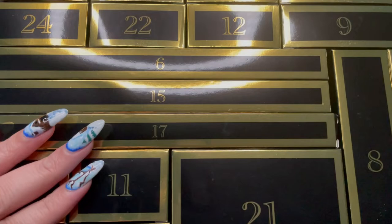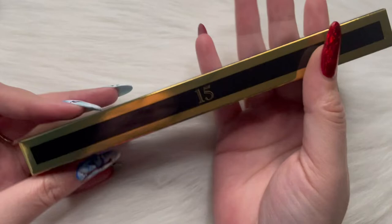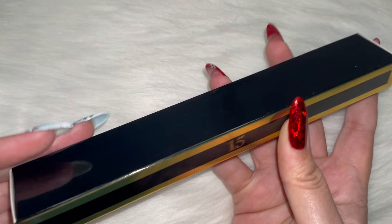So today marking day 15, this is a long box which could mean one thing — it's a tool, y'all, and I have no clue which one. So let's get into it. That's all Detective Raven could do. We know it's definitely a tool, a brush, something. But what kind of tool? Comment down below what you think is in the box, and I just have to quickly find out where to open it and then we'll get into all the magic.